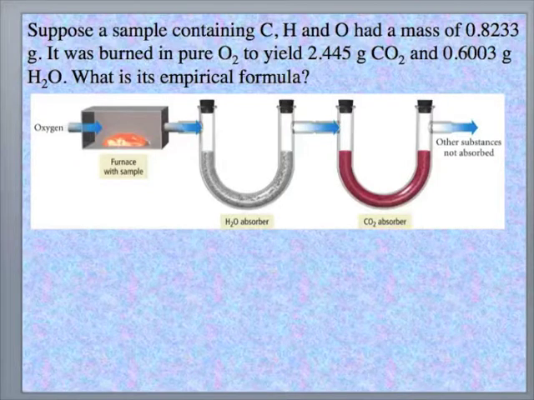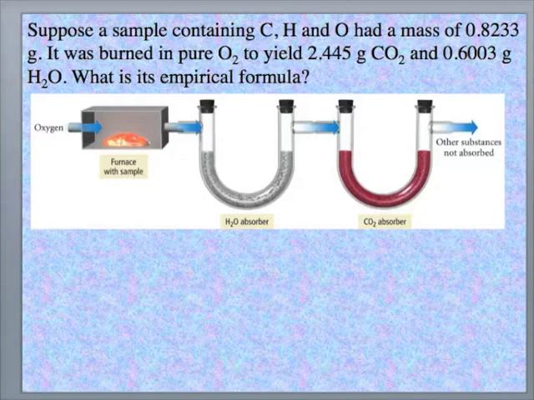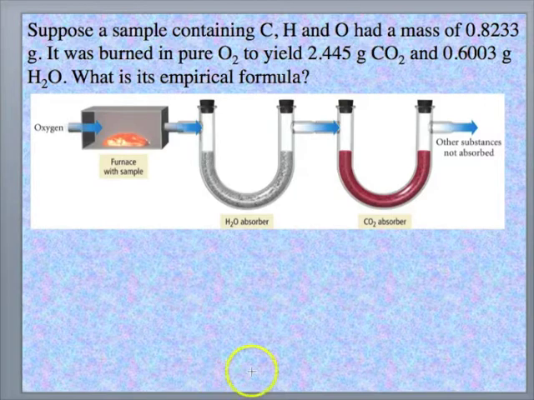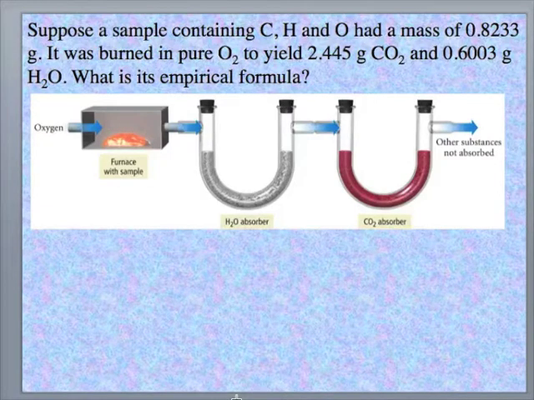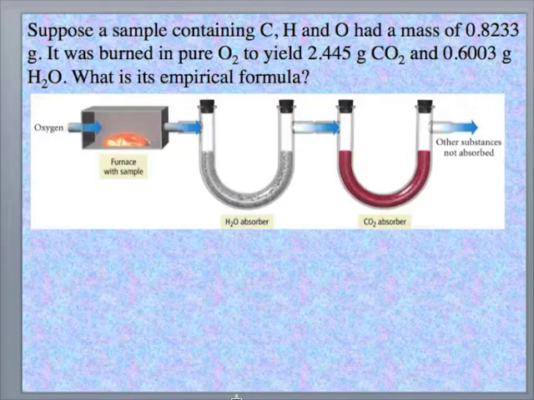I hope so. Let's see how empirical formula determination is used in a research laboratory. Suppose you're working to synthesize a compound containing carbon, hydrogen, and oxygen. Well, you run the reaction, you collect and purify your sample, but now you have to prove that you synthesized or created what you set out to create. You just can't assume that the correct compound has been made or that you haven't isolated a byproduct.